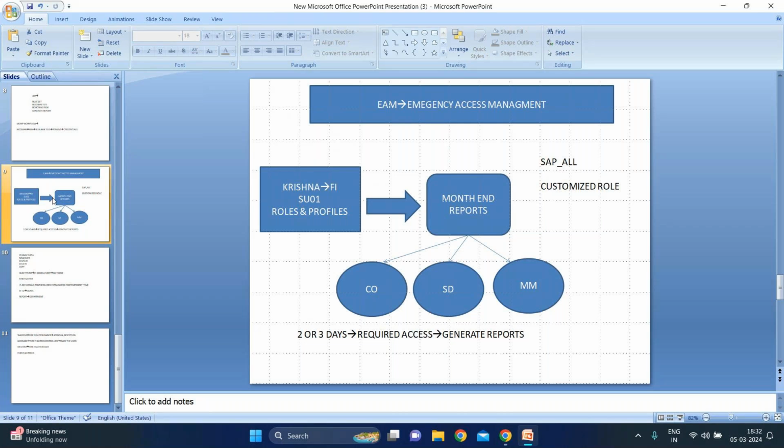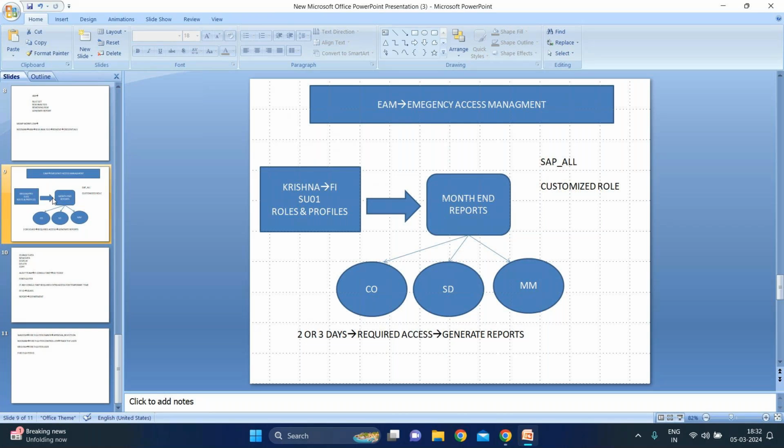So take the ABAP team. If we execute any transaction codes, we sometimes get ABAP programming errors, so at that time, to check that, they need to go. And the basis team sometimes, if a transaction code is not executable, we will be getting reporting errors. Some reports may not be executed at that time also.